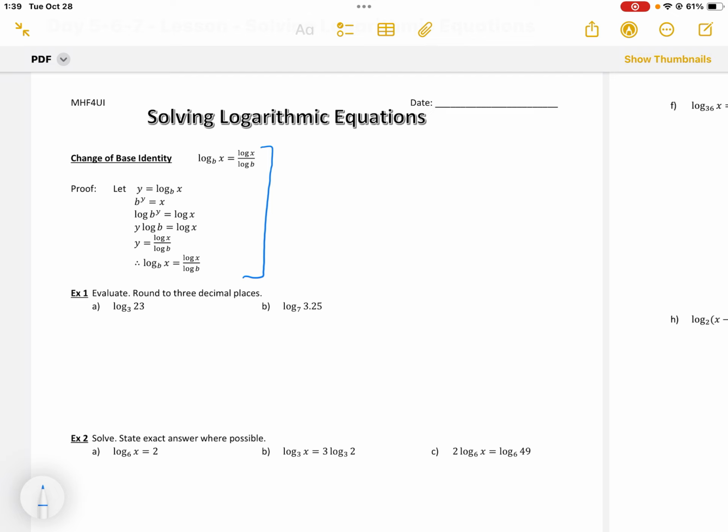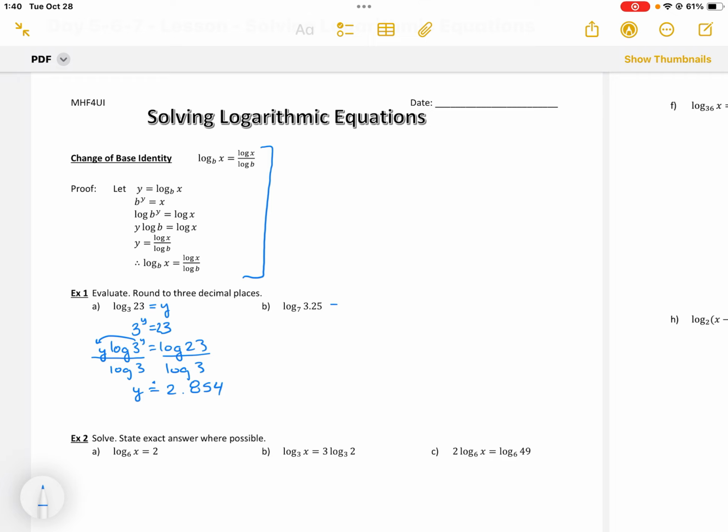So here in this first one, we are rounding to 3 decimal places and we're just evaluating. This is one where we need to switch into exponential form. Then we need to take the log of both sides, which is going to allow us to bring down the exponent in front. Now we can divide both sides by log 3. And we can say that our expression is equal to approximately 2.854, which you would find using a calculator.